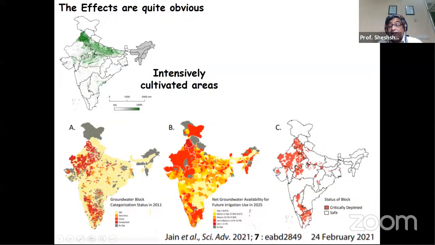And what is going to happen in the next few years is something they have done very beautifully. In India, I'm sorry, I could have taken the world, but we don't have the data. They have this Indian analysis that has been done. Intensely cultivated areas are somewhere here in these colors. But if you see now, with progression by 2025, this is perhaps now, or maybe 10 years ago, by 2025 we're going to have some kind of severe problems. In the most intensely cultivated areas, you will have critically depleted levels of water in all these places. And this is where most of the agriculture is being done, and that's going to be the disaster.